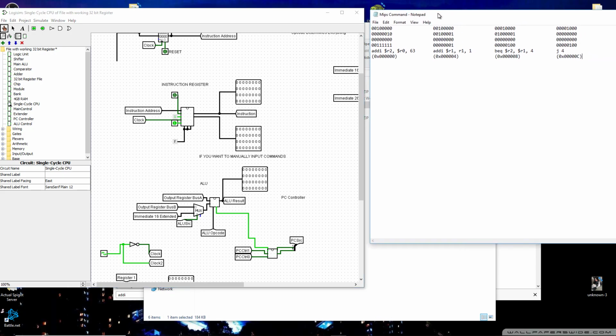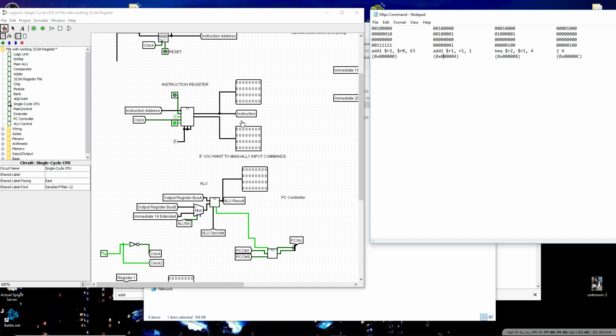So what I'm planning on doing is adding 63 to a register, and then adding 1 to a different register, and once those are equal, it'll do nothing. Like, it'll get out of this loop. It'll keep looping until this increments to this register. So that is the ultimate goal here. So let me input those instructions first.